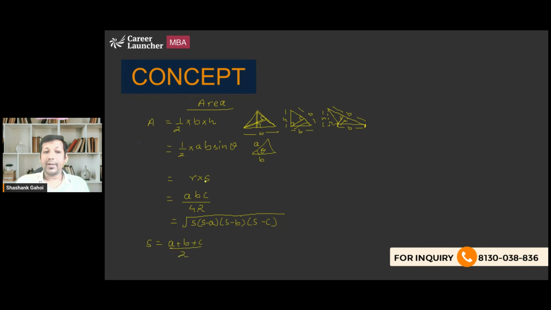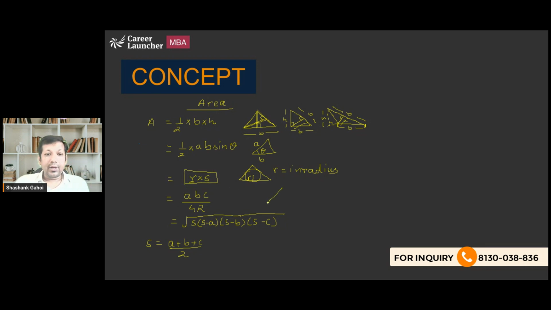Okay, now what is r into s? Let's get into this. If I make a triangle and there is an internal circle that touches all three sides, that circle is called the incircle, and small r is the radius of that circle. So r is equal to the inradius. Whenever you see a question on triangles that talks about the incircle or inradius, always remember that you are going to use this formula somewhere.